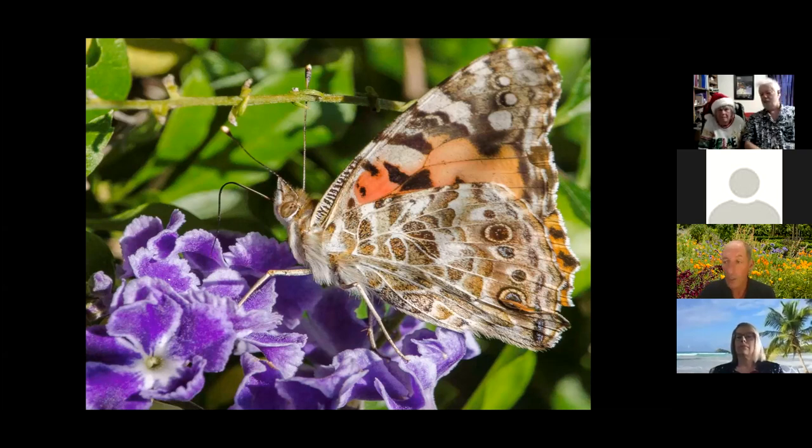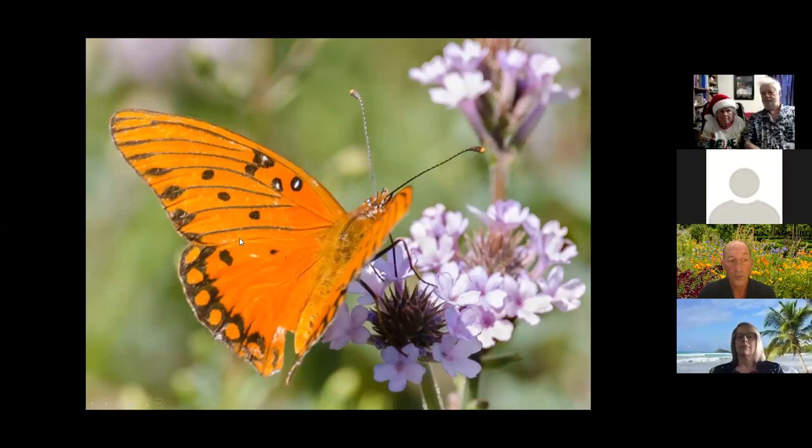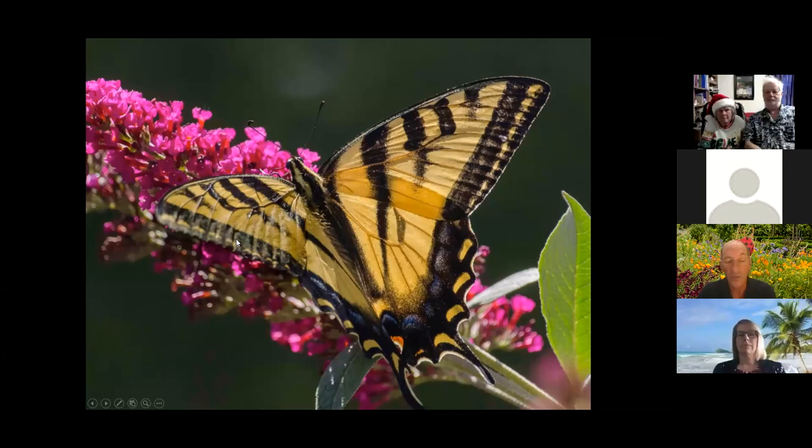You notice all of our flowers are small, small, small, small. Think of yarrow, if you know what that is, native achillea or native yarrow. It's a very small, little umbrella-shaped flower. Look at this, or the buddleia, lots of small flowers. That's the secret. Corey, how about plants that attract hummingbirds?